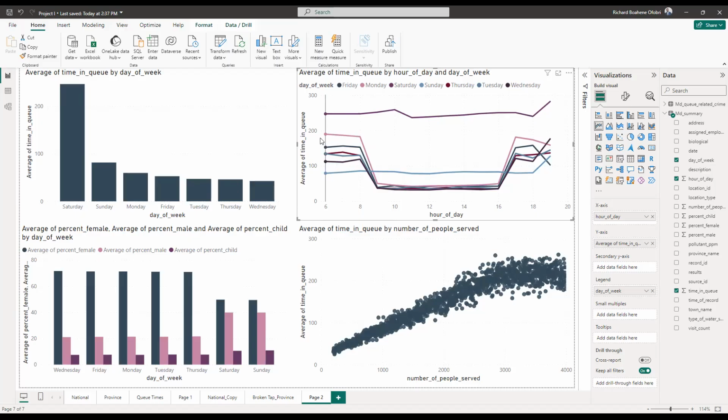So in the morning, it's quite constant for all, dips down at about 9 a.m., remains stable, and then shoots up again from 4 to 5. And that is the trend when we look at the time in queue by hour and day of the week.